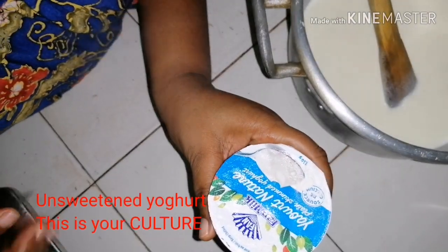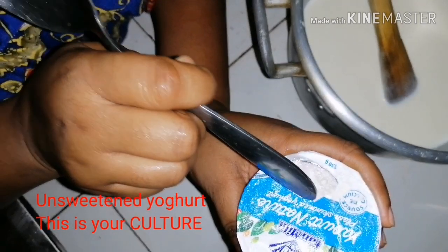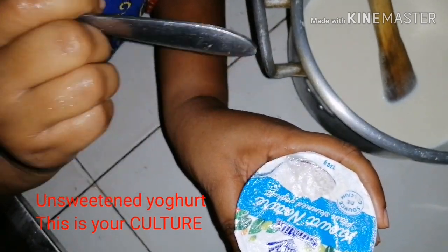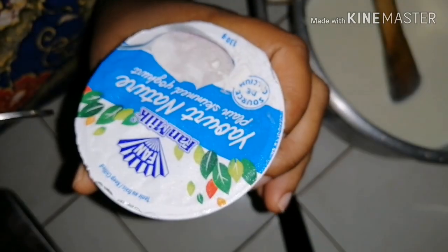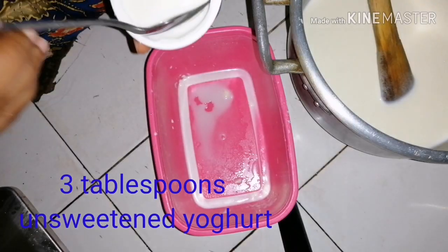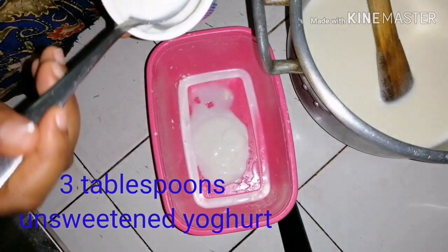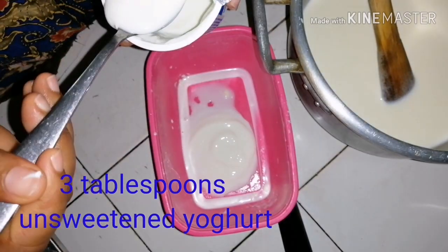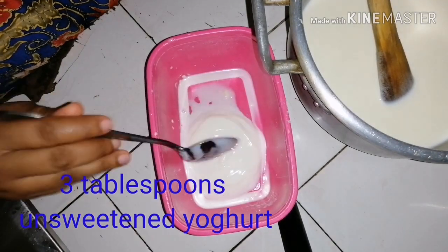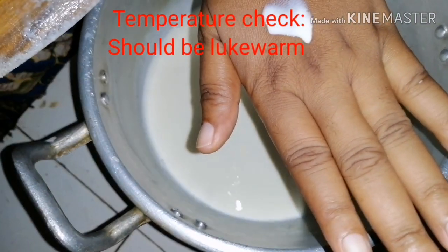And yeah, so that would be our culture, because you need active culture to turn your ordinary milk to yogurt. So I will be using store-bought unsweetened yogurt. For my 1 cup of milk, I'll be using 3 spoonfuls of the store-bought unsweetened yogurt. I don't know, maybe if you use sweetened yogurt, it will give you the same thing.